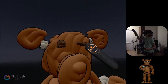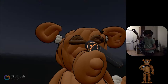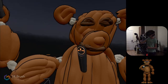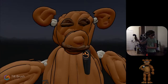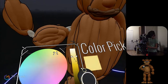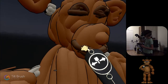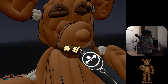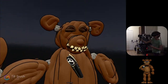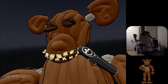Eyelids. There. Nice eyelids, Freddy. Nice eyelids. Then I do it dark, because in there is going to be, his mouth is open. And then we're going to go all the way like, you know, we're going to go to yellow, and then kind of like this. It's like it's kind of staining, and then we're going to go. He's got nice chompers. Add a tooth here. Add a tooth here to make it look even.